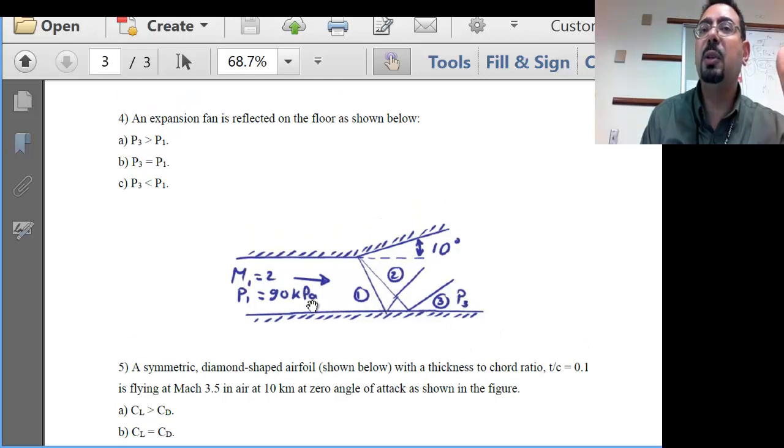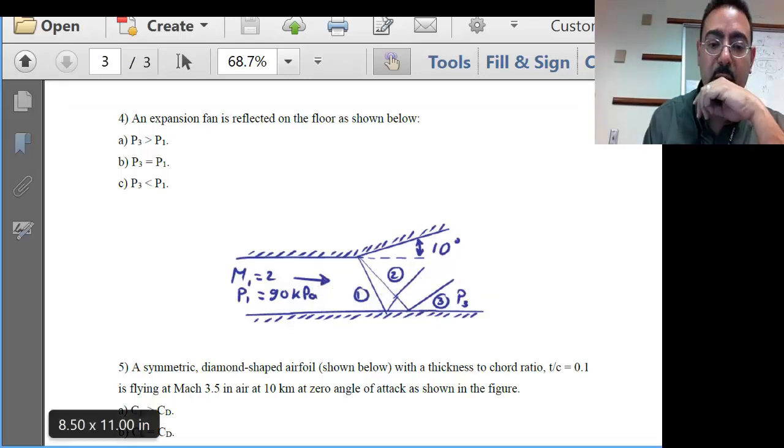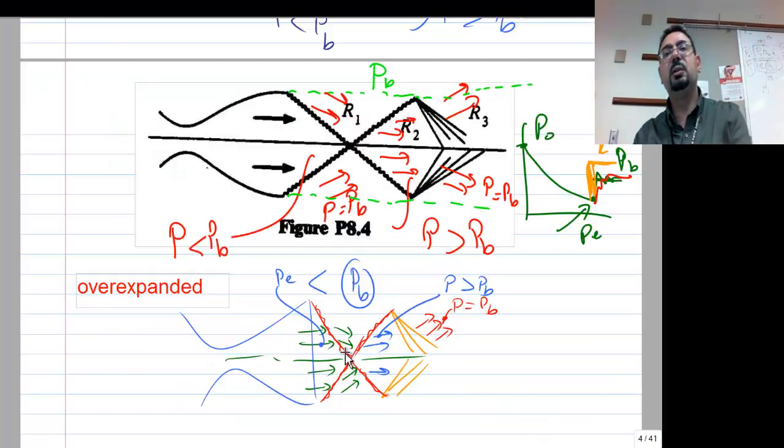And this one, obviously the reflection from the wall is to straighten the flow, so that, yes, the upper wall would like you to go up, but the lower wall would like you to keep straight. And so that's what happens. So it will turn like this, go up, and then over here it will straighten. Very good.